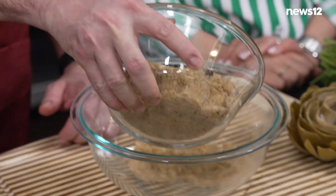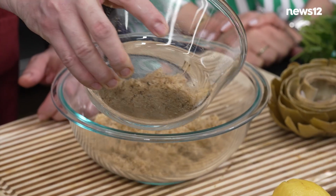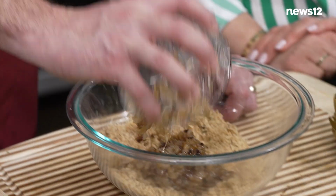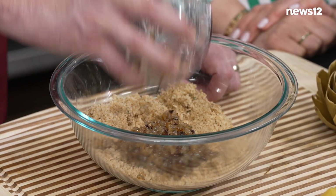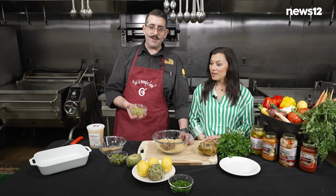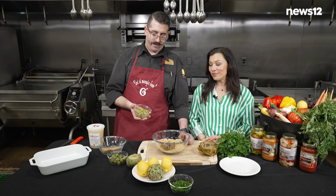Now we're gonna make our bread mix. Seasoned Italian breadcrumbs, minced onions that have been sauteed with olive oil, and a little garlic. Big secret right here. Huge, this is secret. Finely chopped Castelvetrano olives. I should be whispering right now. These are such secrets. That's it.